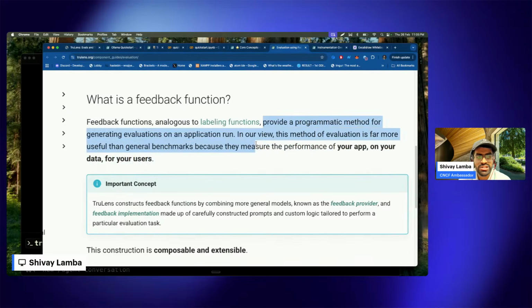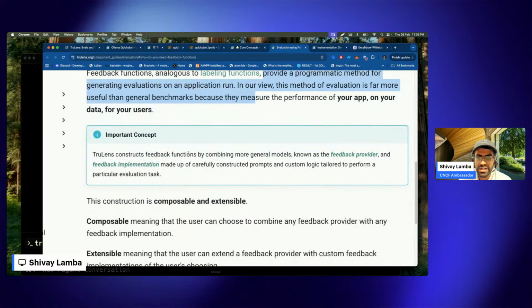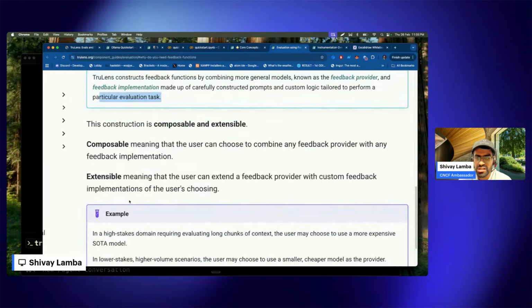This method of evaluation is far more useful than general benchmarks, which makes complete sense. It provides the feedback by combining more general models, carefully constructed prompts, and custom logic to perform a particular evaluation task. The construction is composable and extensible. Composable means that the user can combine any feedback provider with any feedback implementation, and extensible means that the user can extend a feedback provider with custom feedback.